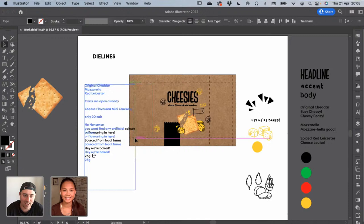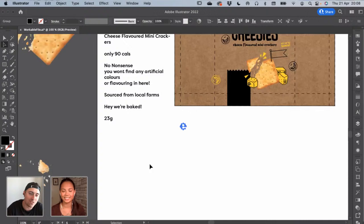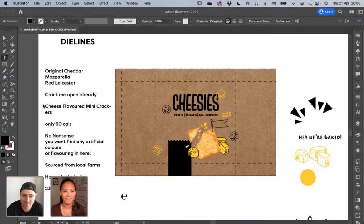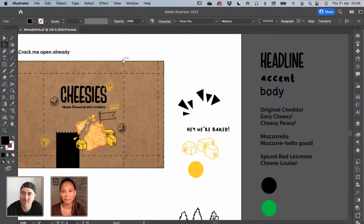And I think especially in your mockups, if you're using lorem ipsum, it just doesn't feel as curated or designed, you know. If you can go a little bit further and make up your own content, sometimes it makes it feel even more real. It does. Yeah, so I just pulled out some information from different cracker brands out there and changed them up a little bit, just so they're a bit more fun and playful like we want.